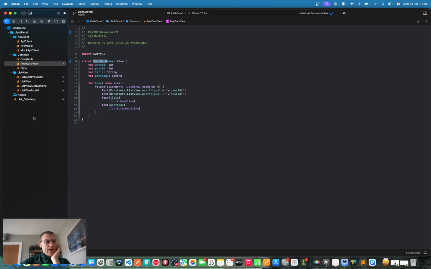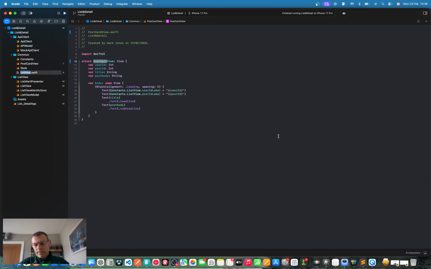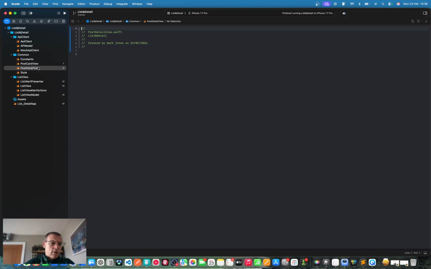And now I'm going to create a new view. So let's create an empty file and let's call it the post detail view. Yes, post detail view. Let's get it out of common. It's not belonging there.